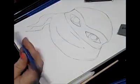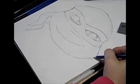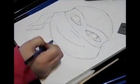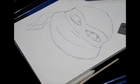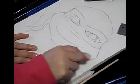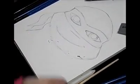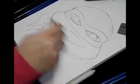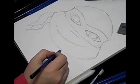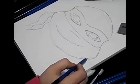So I'm going to do some line touching with my 8B. Kind of fix this down here. Who doesn't like Ninja Turtles, right? A classic. Get these shavings out of the way. Now, of course, once you're done, adding some color to it will definitely give the final look.